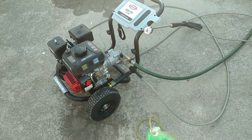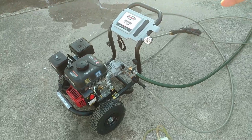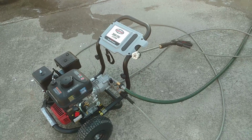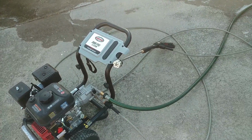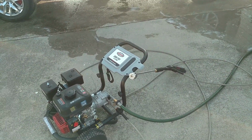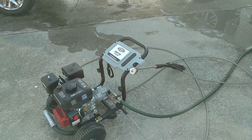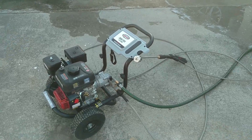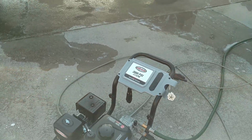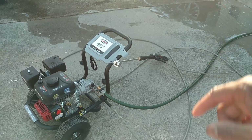So that's the only reason that I'm not really a big fan of the multi-use nozzle with this, just because it's not for my particular setup. But it's easy enough to swap out that wand, and then that will take care of one issue, which is the usability of the foam cannon. And the second issue, had the same issue with my other pressure washer. The hose is too short. 20-foot vehicle, 25-foot hose, you got to move the pressure washer around. So easy enough to fix. We'll get a longer hose, we'll swap out the nozzle, and then this thing will be golden.